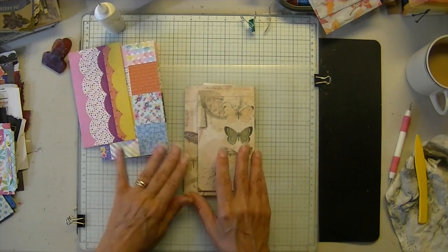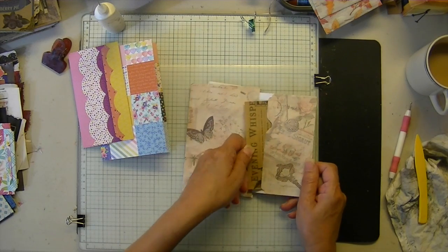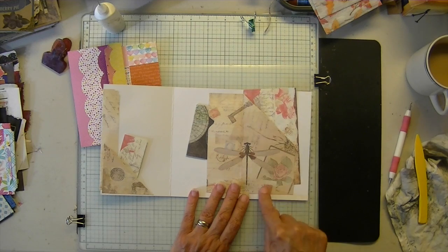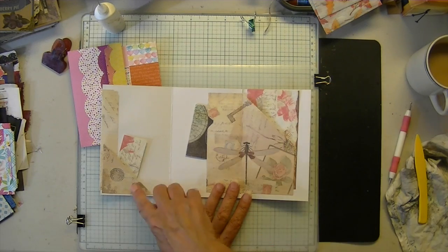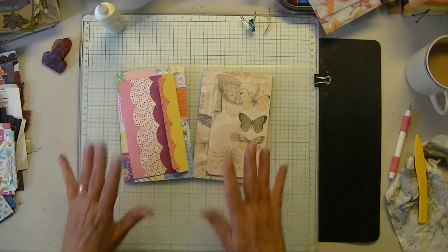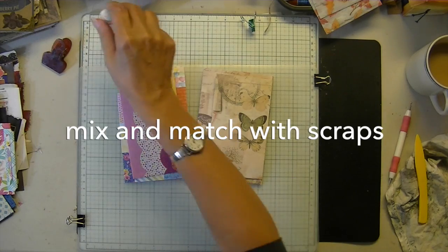And then here's the first one that I did with single-sided paper, and I messed it up. Had a pocket. Had to glue it like that because it was upside down. Turned my pocket and my flip into another little tuck. Cut off the corner and used the corner there. So, very versatile. You can do all kinds of things with this little thing. And that is number 18. And I hope I didn't mess it up too bad. All the measurements will be on the blog post, and all the scores will be in the video.